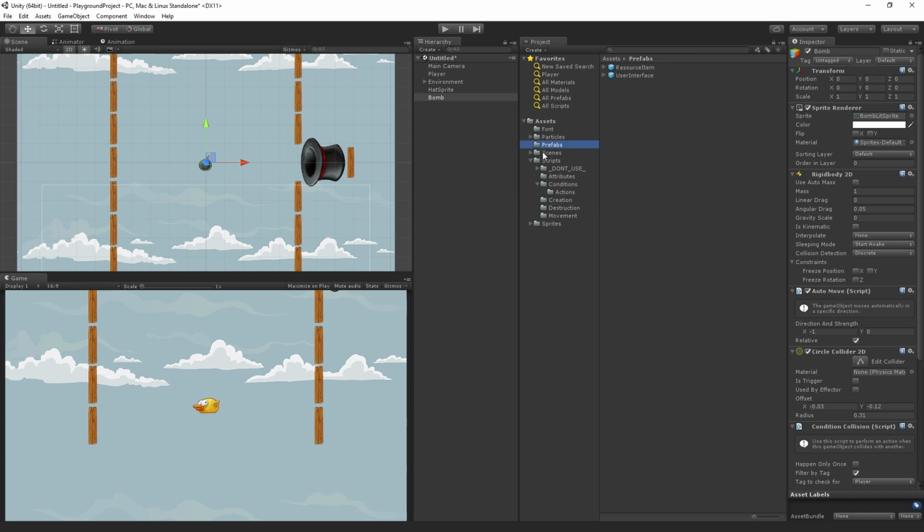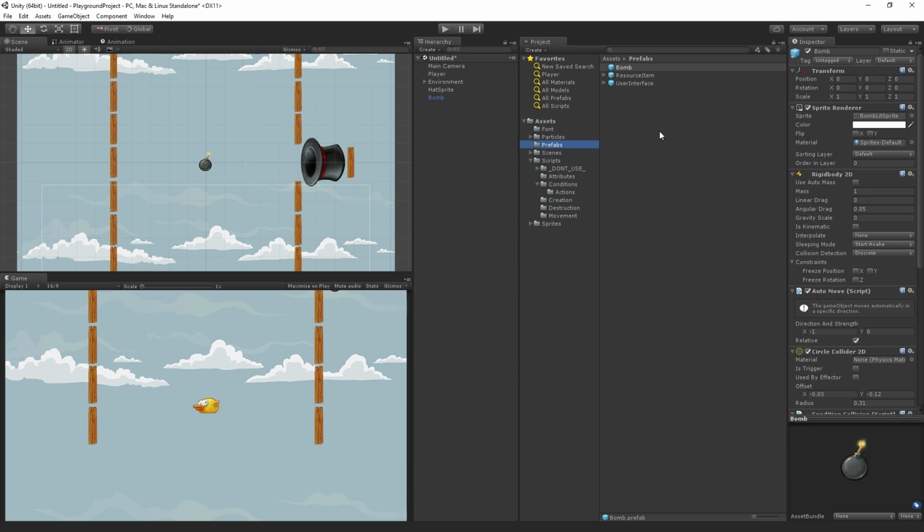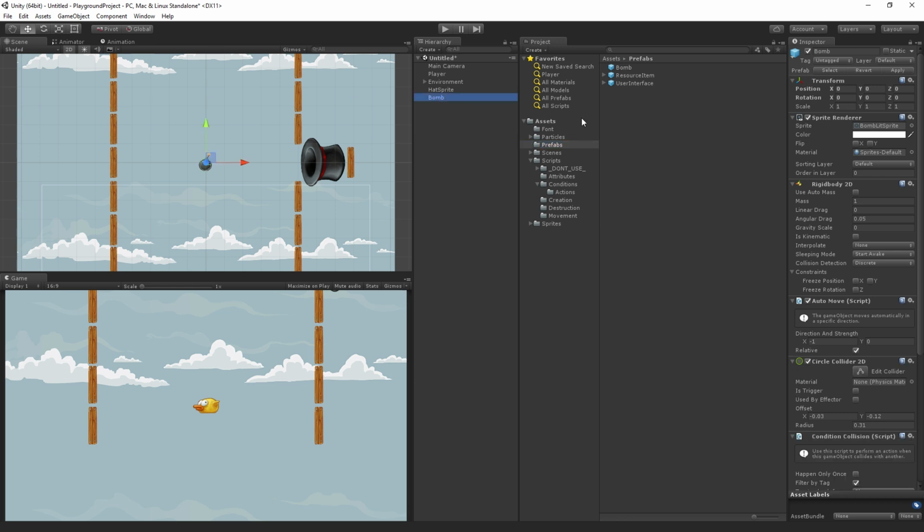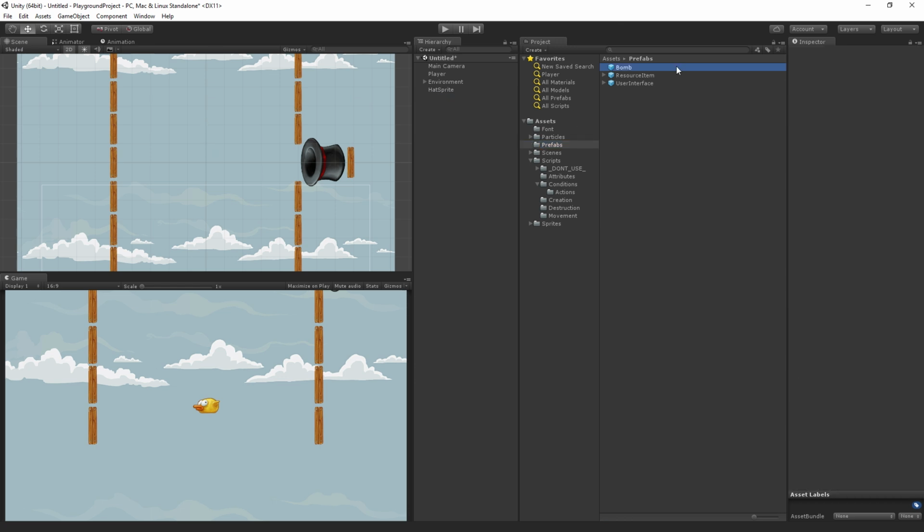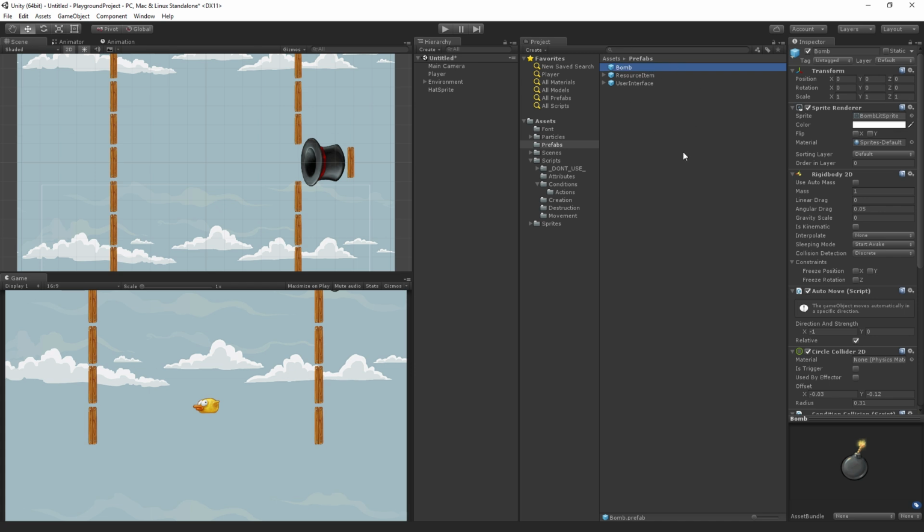So let's select the prefabs folder and drag the bomb from the hierarchy into the prefabs folder in the project view. This is going to create a new asset in the prefabs folder on the hard drive called bomb. And now we can actually delete the instance of it that's in the hierarchy because it's now been saved as a prefab in the project folder.